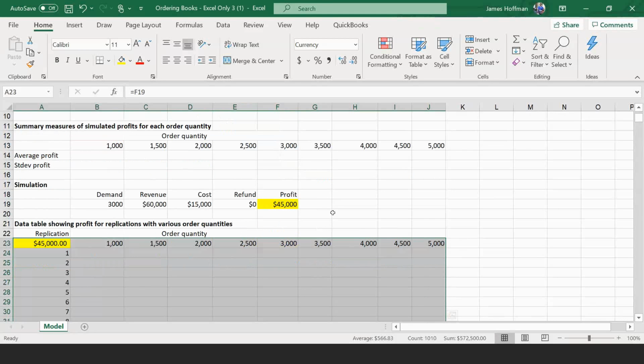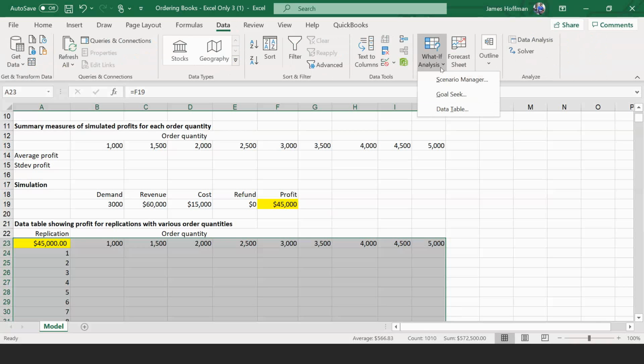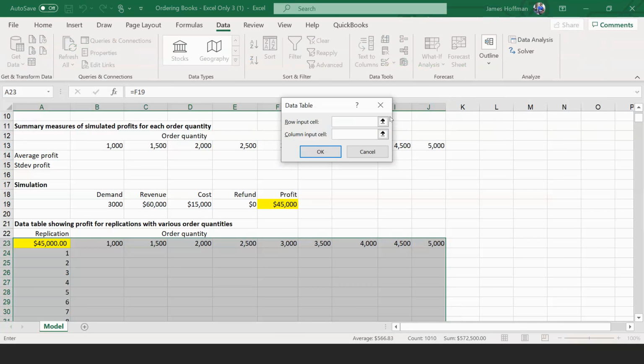All right, and then let's make a data table. Data, What-If Analysis, then Data Table. The row input cell is B9 for order quantity. And you just need any blank cell to give us random numbers, so you can put in B10 for the column input cell.